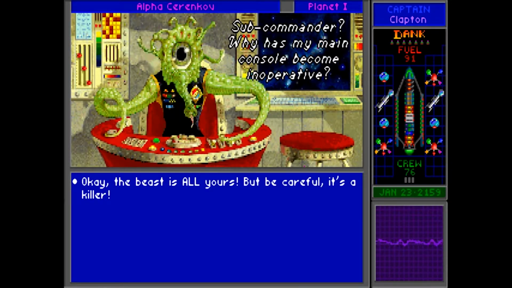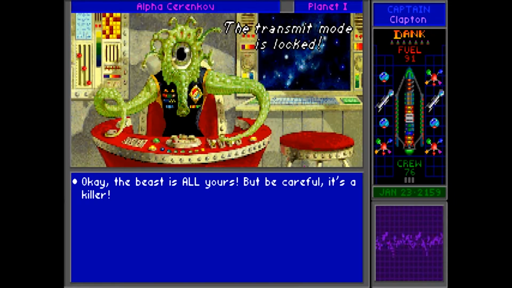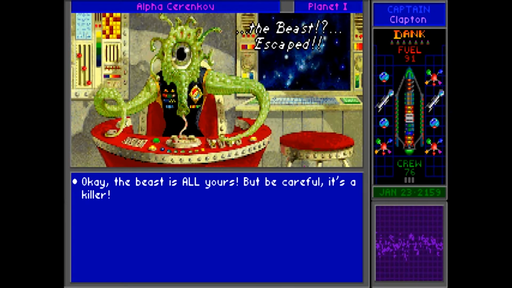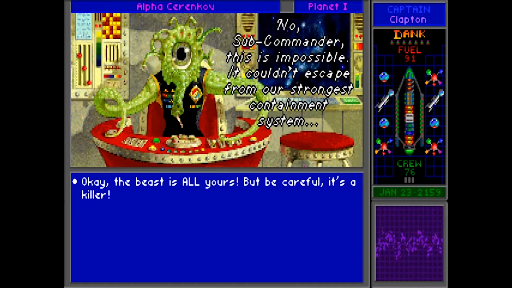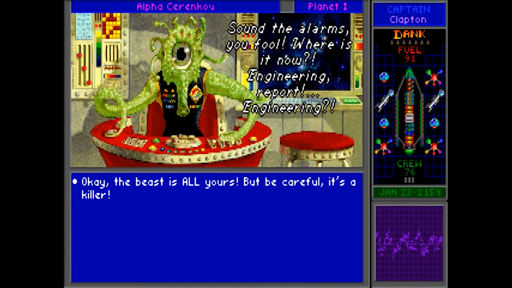Sub-Commander, why has my main console become inoperative? The transmit mode is locked. What do you mean the central system computer is damaged? How? The beast escaped. No, Sub-Commander, this is impossible. It couldn't escape from our strongest containment system. It's what? Decks 5 and 6, 11 crewmen. Sound the alarms, you fool. Where is it now? Engineering, report. Engineering.